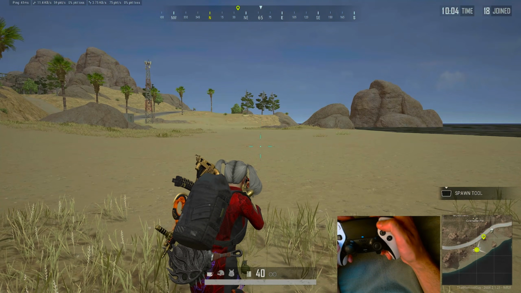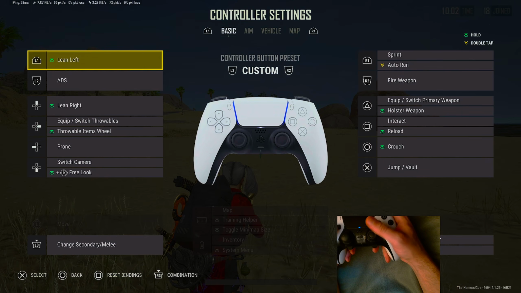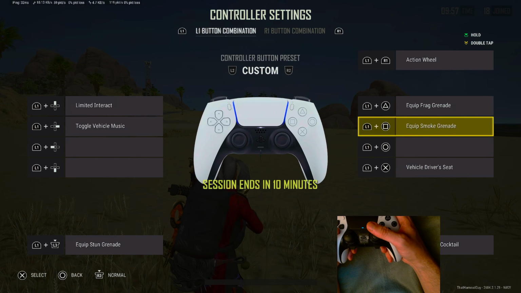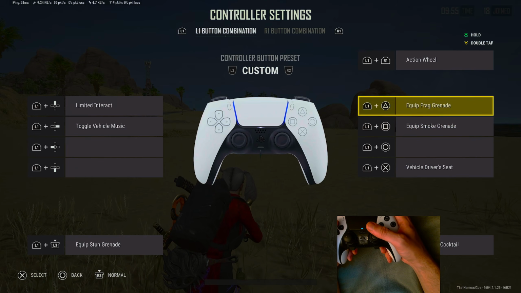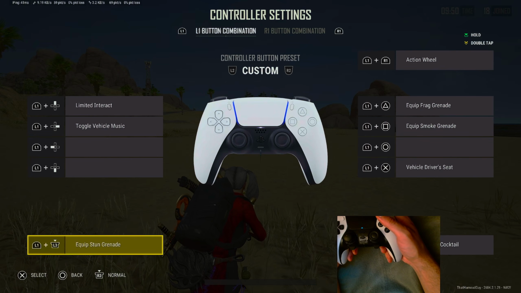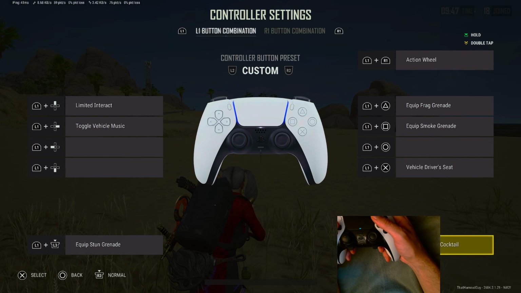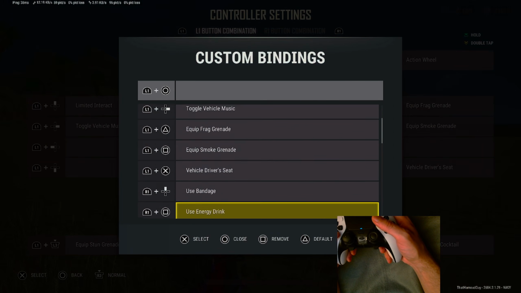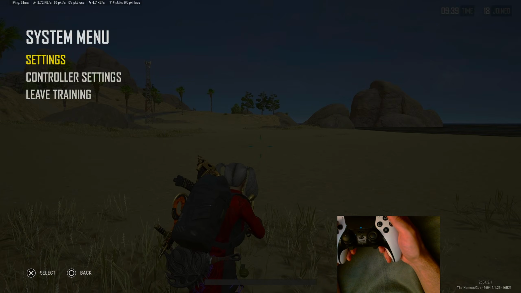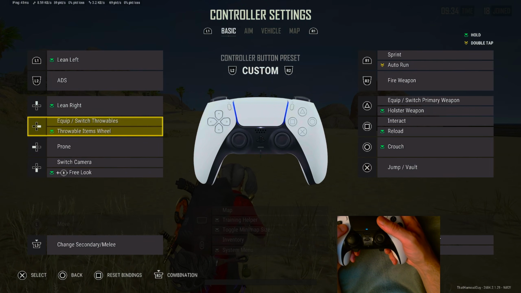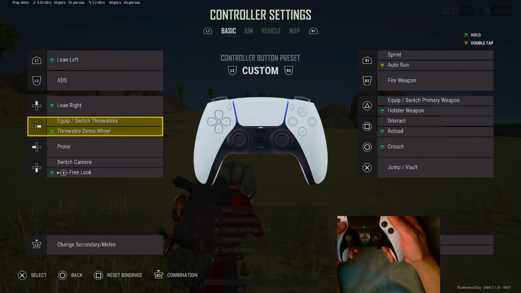Now for the grenades. As you can see with my combinations, I equip frag grenade and smoke grenade with L1 triangle and L1 square, and then Molotov, and then a stun grenade. Now, the only gap here is that there are no BZ grenades. If you try to assign a BZ grenade, you're not going to find it. So that's why in the basics, I keep this button here on the left on the D-pad only for BZ grenades, basically. And that's a bug they need to fix.